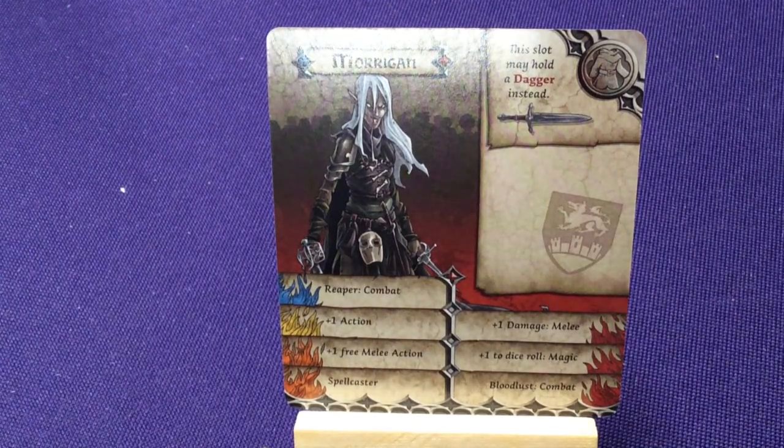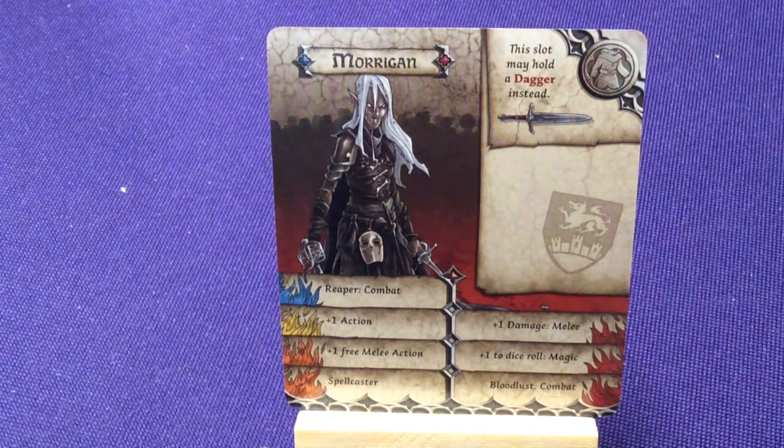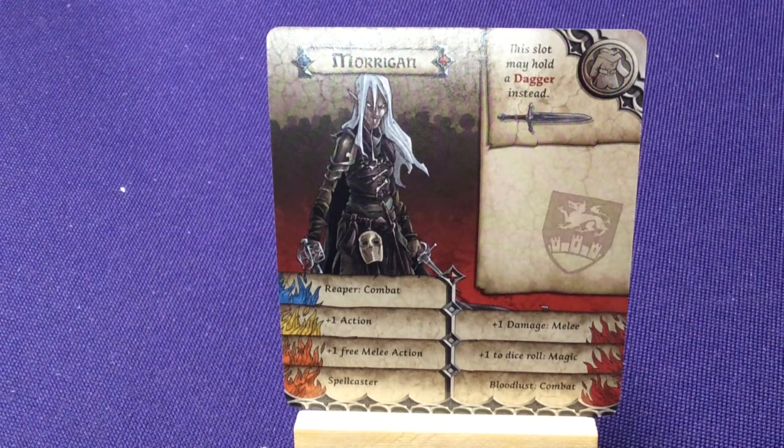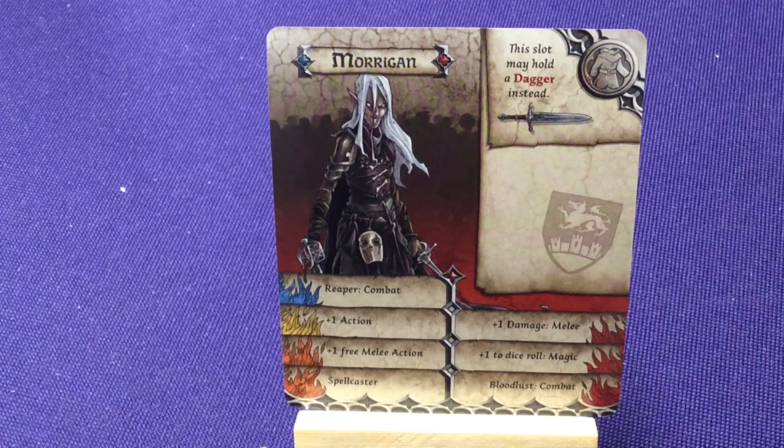So you went from Reaper Combat, so it's a bonus for killing stuff. Then now, how do you want to utilize that? Do you want to have an extra free melee, or do you want to have this guy be a magic caster? And then if we hit red, we have +1 melee damage, or 1 die roll to magic, or Bloodlust Combat. So again, do you want to emphasize more on that melee, up your magic, or do we want to do some Bloodlust?